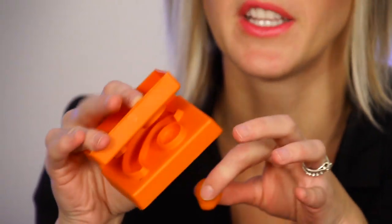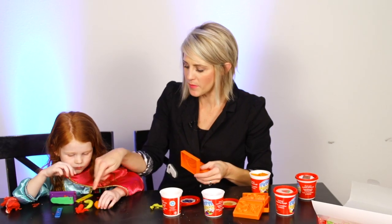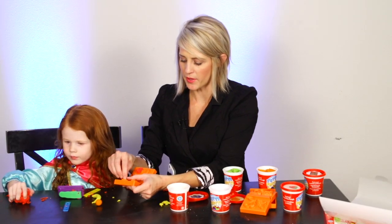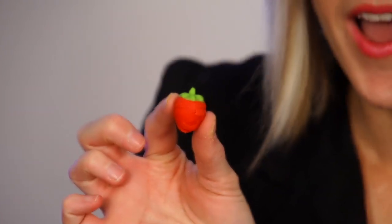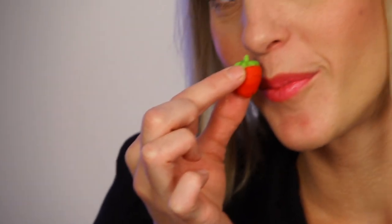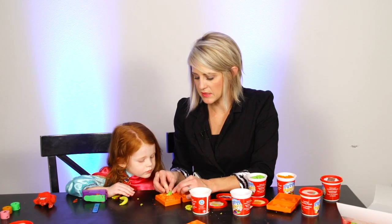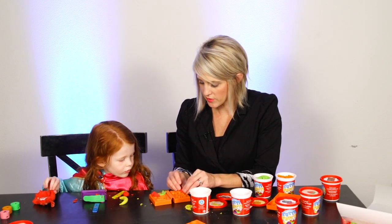This is supposed to be a strawberry but I accidentally made it into an orange. These little molds are so fun because you just squish them until they pinch together and it makes the little fruit shape. Let's make a strawberry — put a little lemon color inside and squish it. It smells like strawberry lemonade! I see why they made lemon green — so it doesn't duplicate the yellow banana.